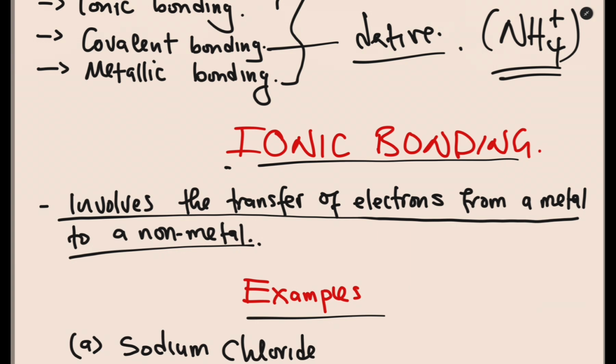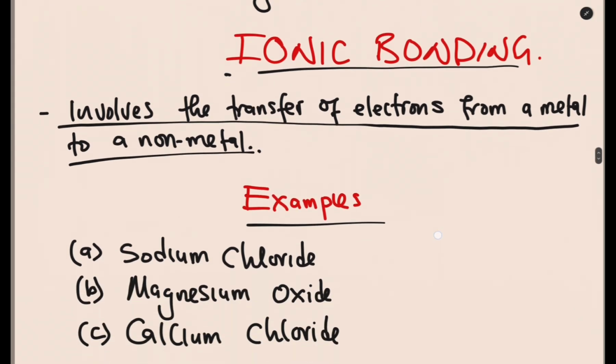Okay, so from where we are coming from on formation of ions, I did mention that metals normally lose electrons. And where do those electrons that metals lose go? They are gained by non-metals. And of course, the forces between them is what we call ionic bonding. We are going to look at that in detail. All right, let us look at an example.